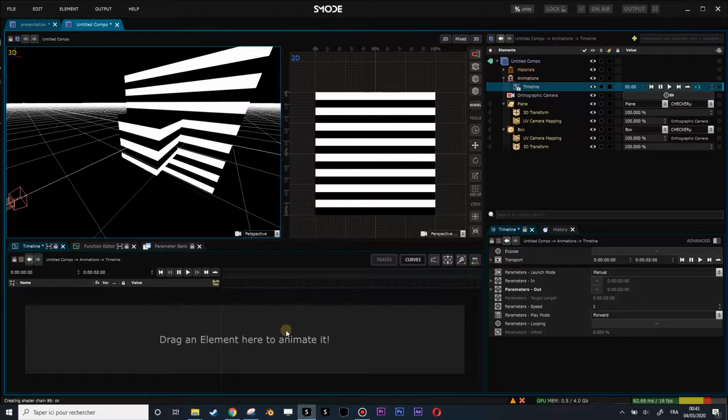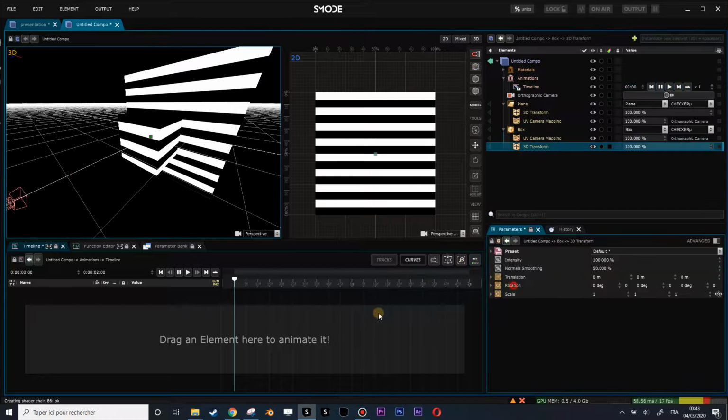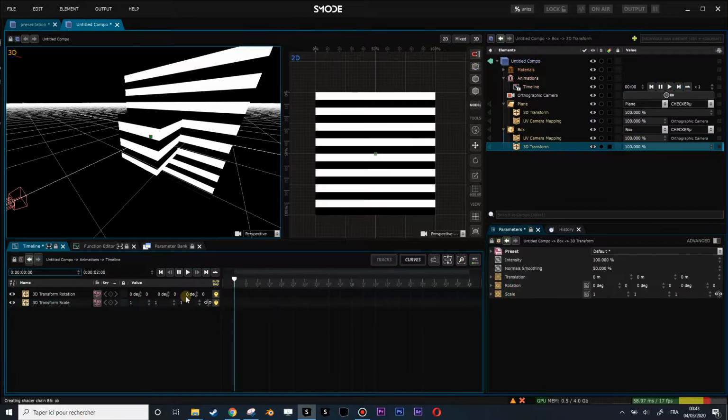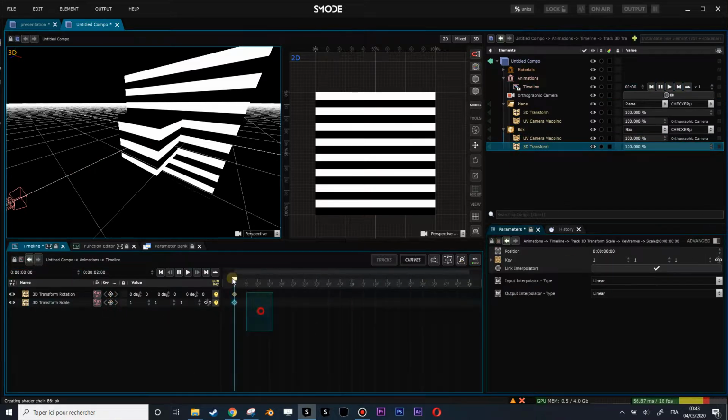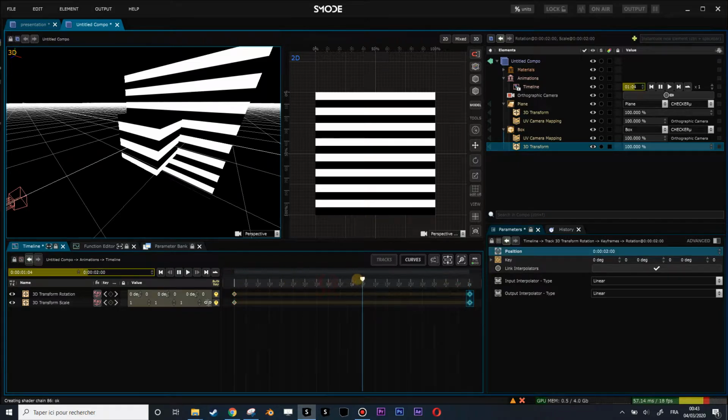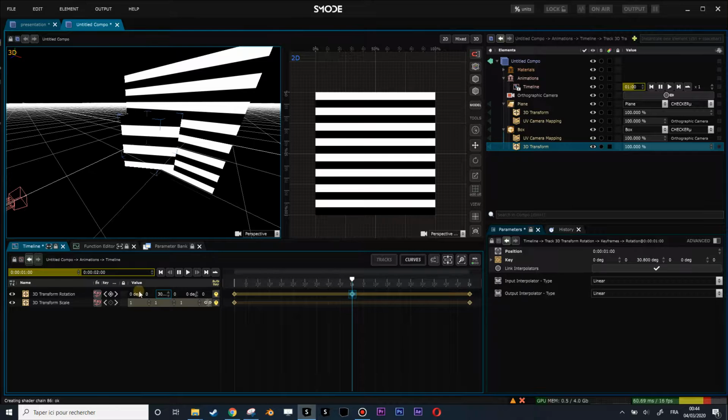Okay, it's here. Let's zoom it here, or F to fit to screen, and let's animate the rotation and the scale of my box. I want to have the same at the beginning and at the end. Control C, Control V, and let's say that at the middle we go like that.